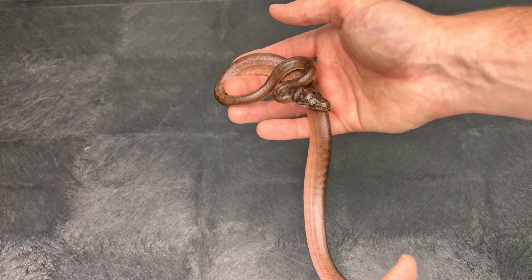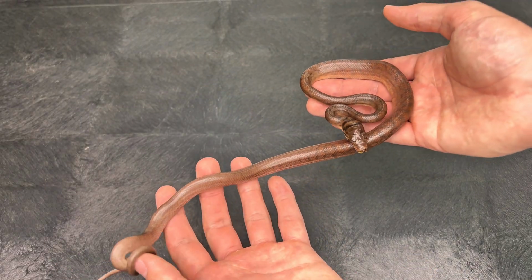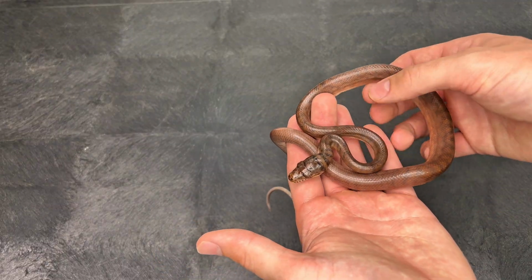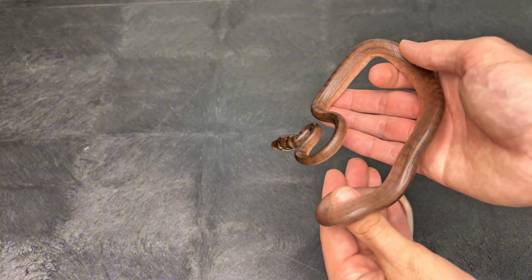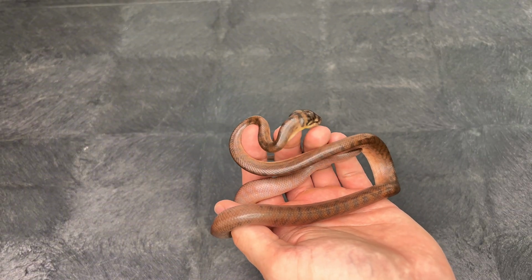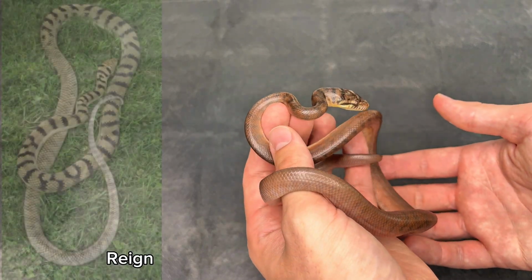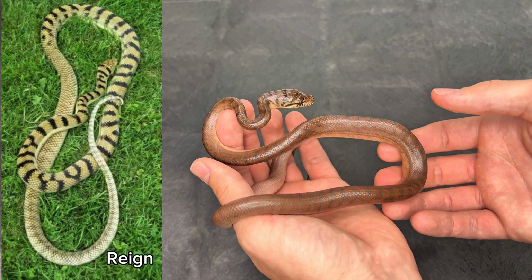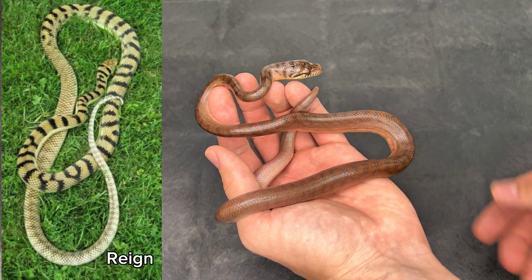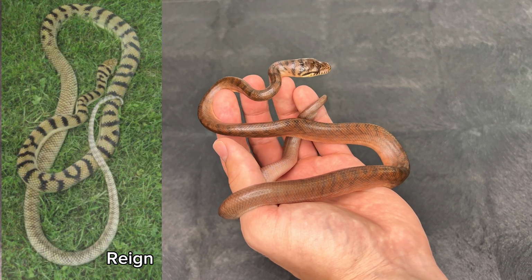But to explain a little bit more about the lineage on the sire's side, the Rain lineage that, like I said, originated from Dave and Tracy Barker at VPI. The lineage really is extraordinarily strong. The individual whose name was Rain was one that was produced by the Barkers, an F1 animal. We'll throw a picture of him up on the screen right now. For many years, and maybe even still today, this animal is known as the standard of the most beautiful example of a Barneck scrub python ever.